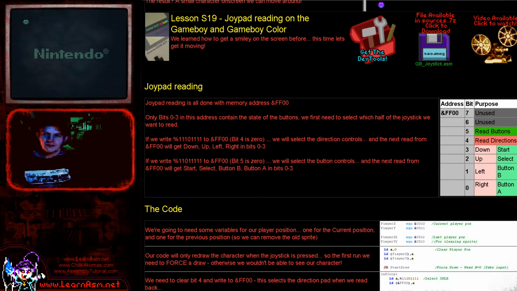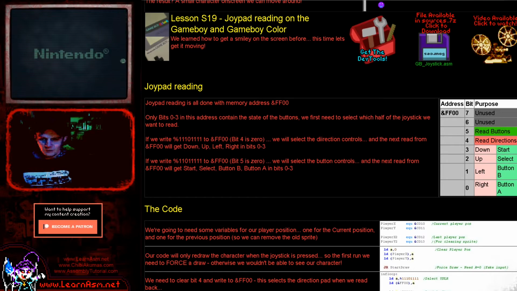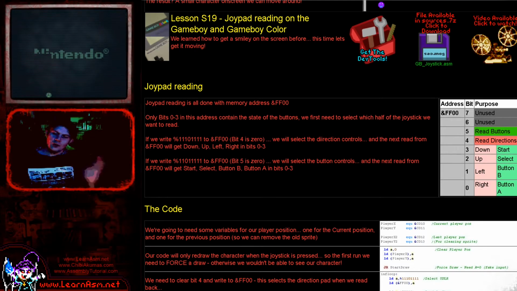You can see an emulator up there, and we're going to be putting a single tile on the screen, and we're going to be able to move that around the screen with some range checking. So you can see here we've got this smiley and we're moving it around the screen, but it can go off the screen. This example will work on the Game Boy or the Game Boy Color. It's one example for both systems.